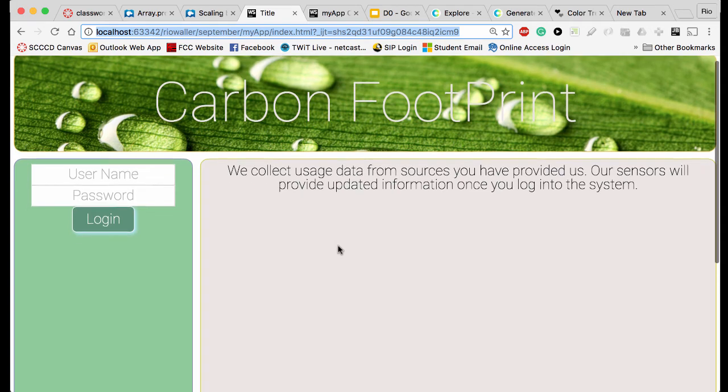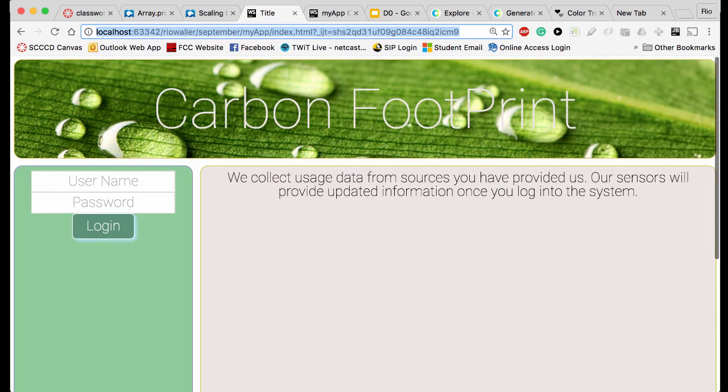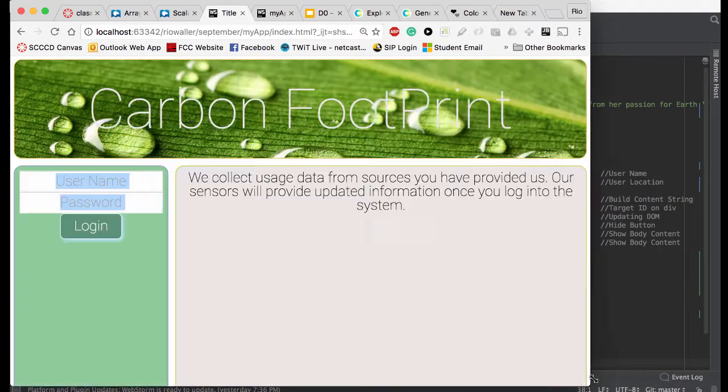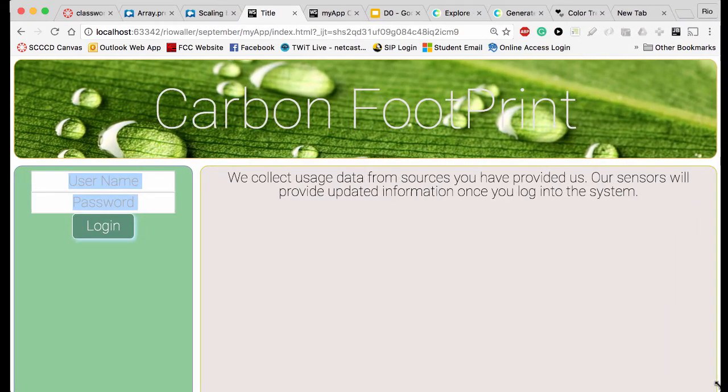But everything needs to have a purpose. So my heading has a purpose of just broadcasting what the app is, carbon footprint. That's okay. Visually, you can tell what it's doing. It's presenting what the user is looking at. And the nice thing about the way these responsive images work is that when you resize, and it's a little hard to do with my mouse, you can see on mine, I actually probably need to make it a little less large, and I need to figure out how to make my font scale as well.